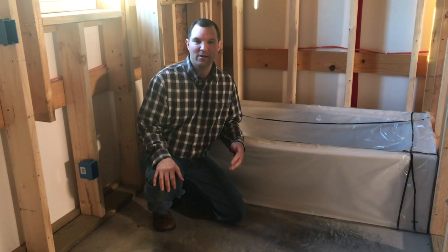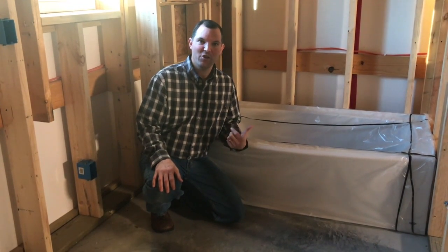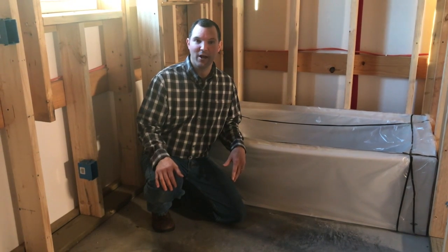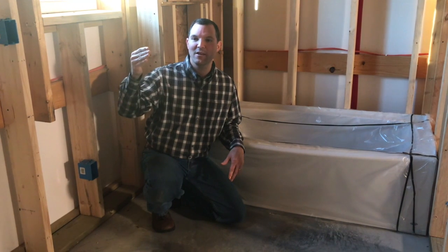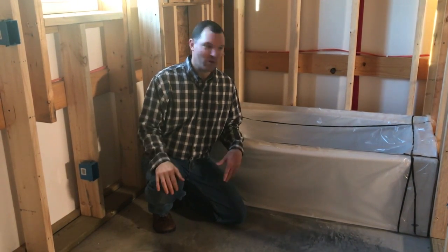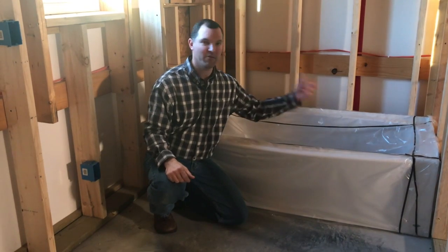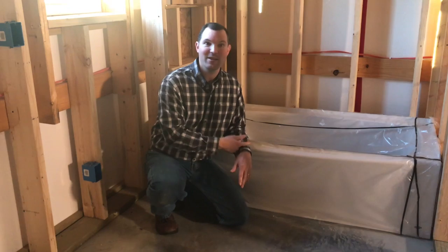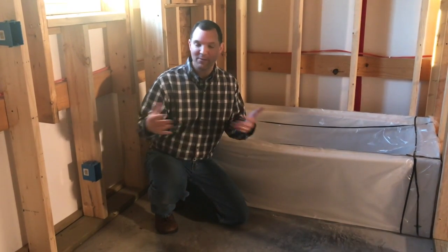On a cash basis project like this, when you're doing construction of your home, you want to make sure your dollars are prioritized to the next stage of the process so you can move through the process and get into your home quicker. One of the decisions we made is we had to buy our tub now so that we could fit it all in, right? So behind me you've got a shelf, you've got a drain to figure out, we've got a lot of plumbing issues we need to work through, so we naturally bought this. We didn't buy any tile yet, nor do we plan to right now. And we're not going to buy carpet.